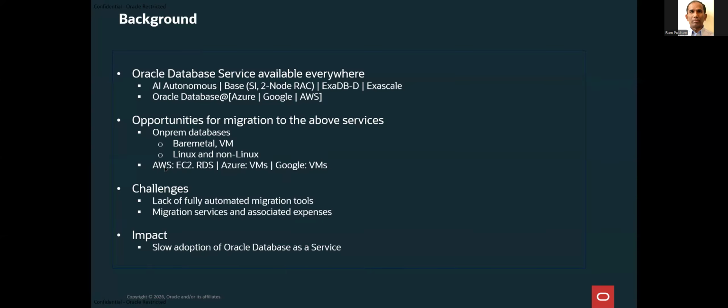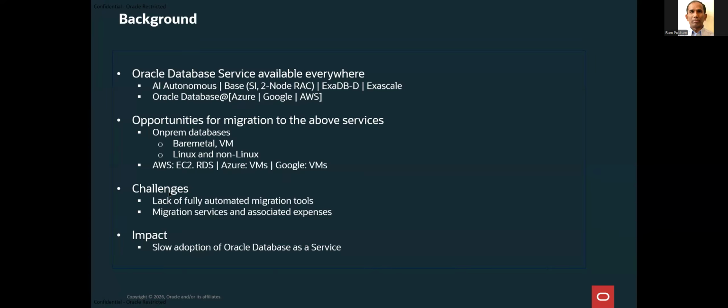And these are the other places where you may be running the databases. In AWS, you may be running in EC2 or RDS, or in Azure, you may be running in VMs. In Google, you may be running in VMs. So when you are running on these platforms, and if you want to migrate to a service, right, Oracle database service in Oracle Cloud or any other cloud, you can use this tool.